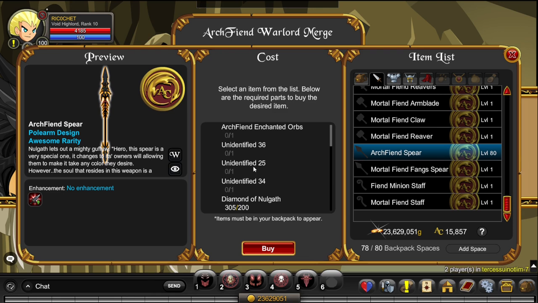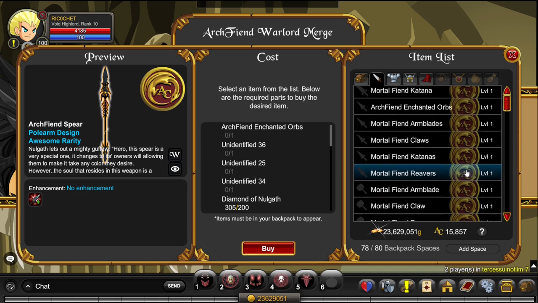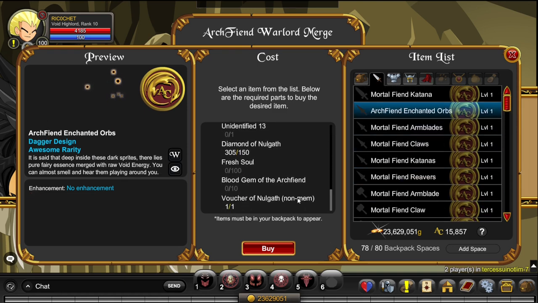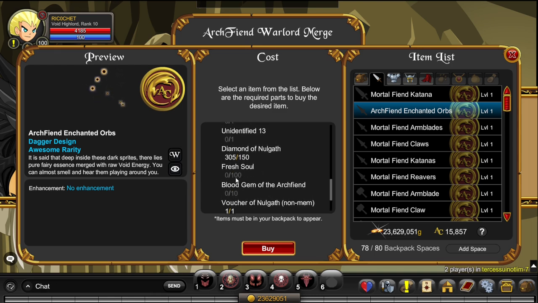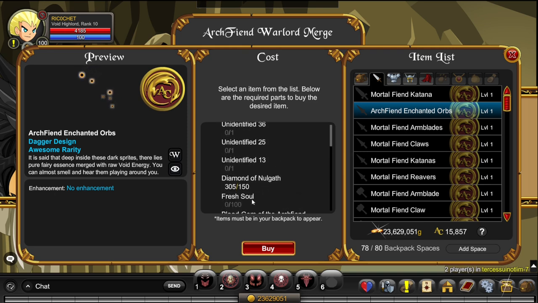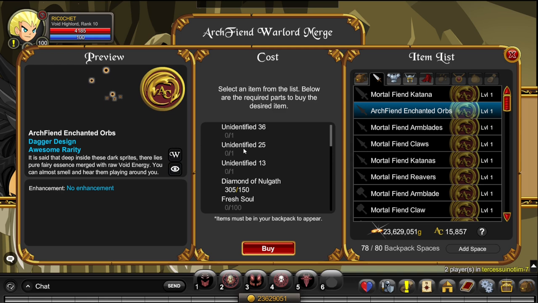Then you'll need an Unidentified 36, which we already have from doing the Fresh Souls quest. And finally, you need an Archfiend Enchanted Orbs. So for the Archfiend Enchanted Orbs, you know how to get the non-member voucher, you know how to get the blood gems, the fresh souls, the diamond, the unidentified 13, the unidentified 25, and also the unidentified 36.